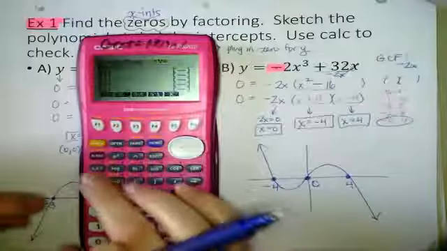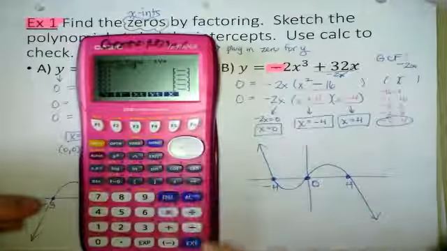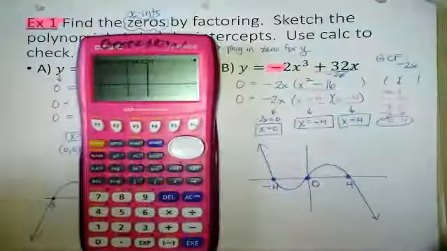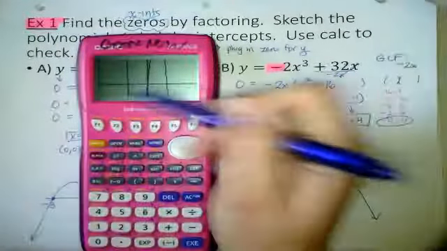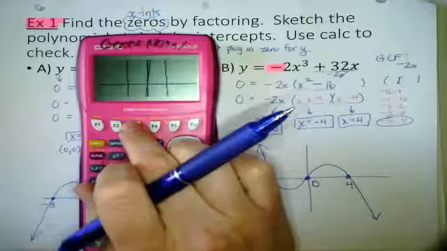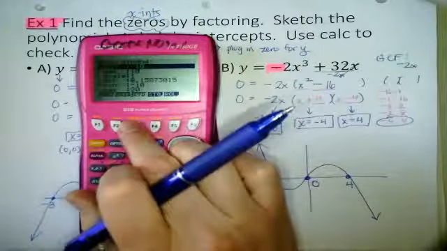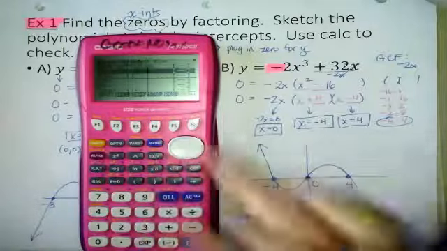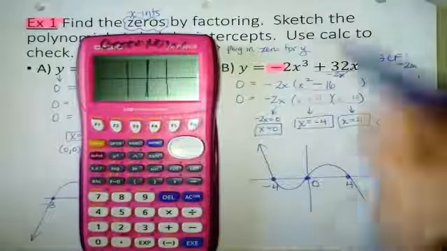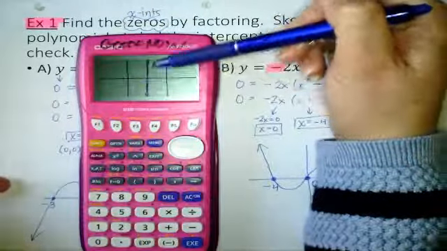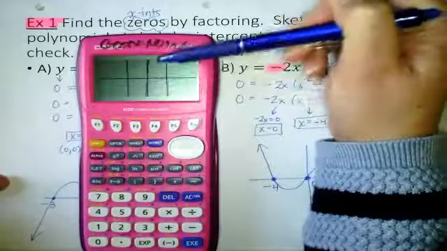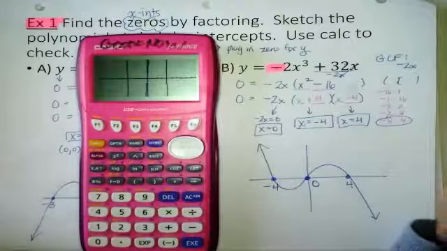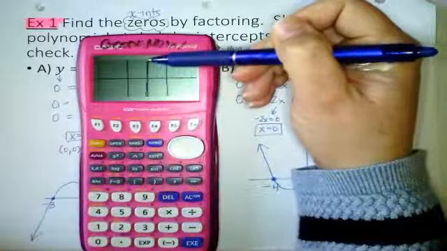So negative 2x to the third power plus 32x. My window is a little bit messed up. I'm going to go to my viewing window here and do shift viewing window and the STD. There we go. It resets the window. Now you look at this, but you saw how it drew. And this is what it looks like, but you'll see how it's missing the top and bottom of the curves. And that's because we're stopping at a negative 10 and positive 10 window.